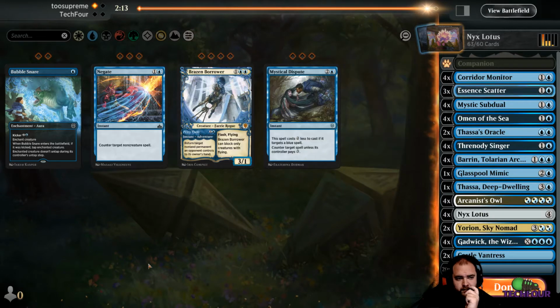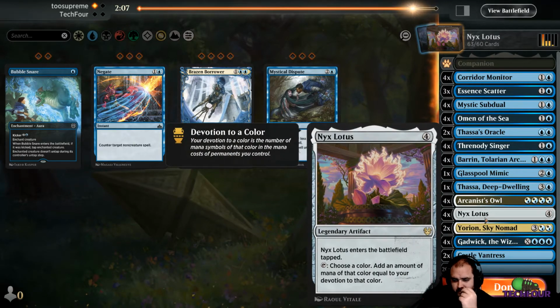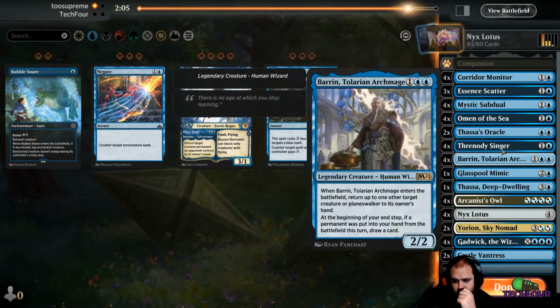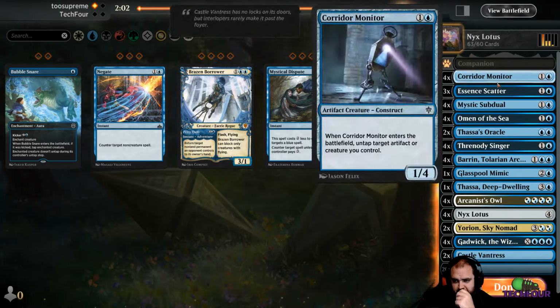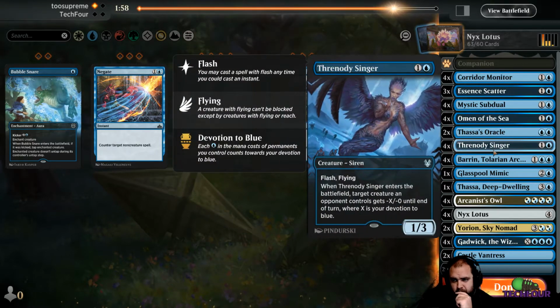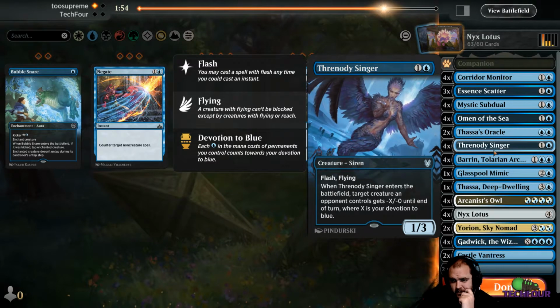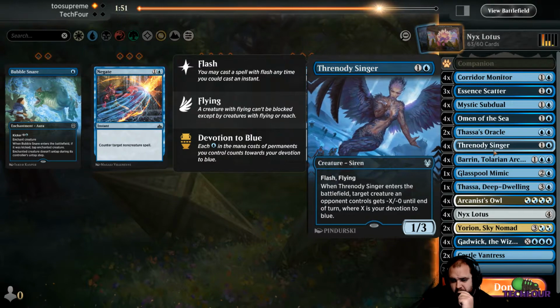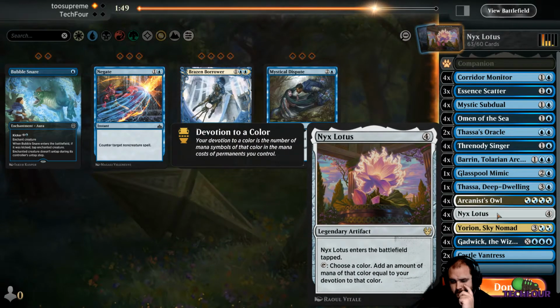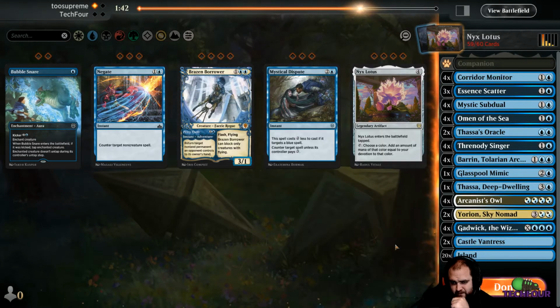So Essence Scatter is good. Brazen Borrower would be fine. See, that's not terrible. This guy's not great, but he's not awful. Going for the combo finish does make sense. No, it doesn't. He has too much removal.